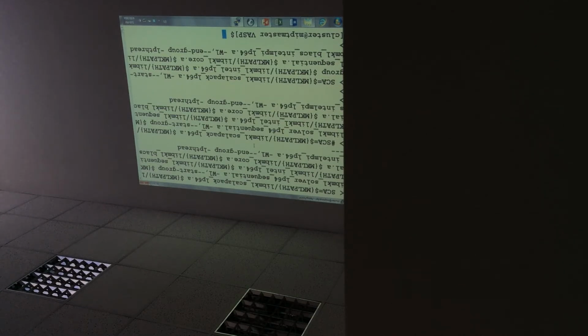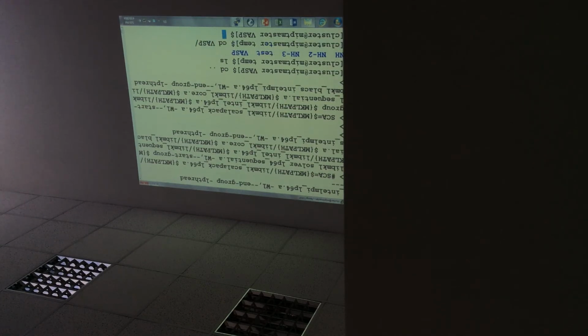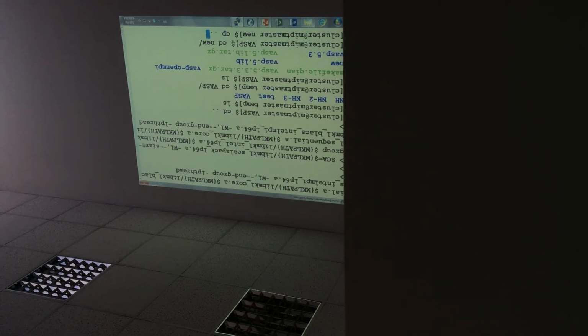So in the normal folder VASP 5.3, we can find the correct makefile, right? What I need to do is, you cannot just simply copy it. Okay, let me go to the new folder and copy.